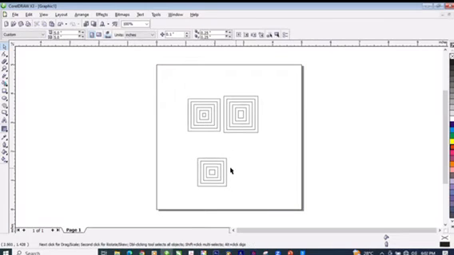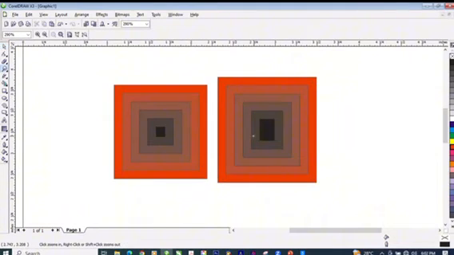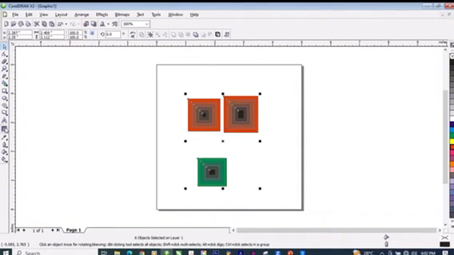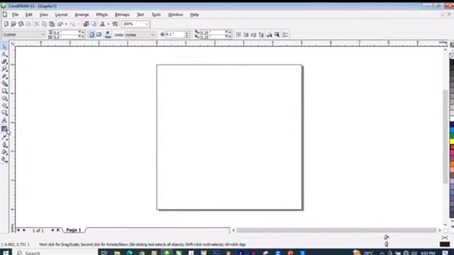Let's give this. You see, this interactive contour tool is like a form of 3D. If you design it to go deeper, you'll be looking at the object like you are looking inside a hole, or the hole is actually coming out. So that is the difference between all these interactive contour tools.